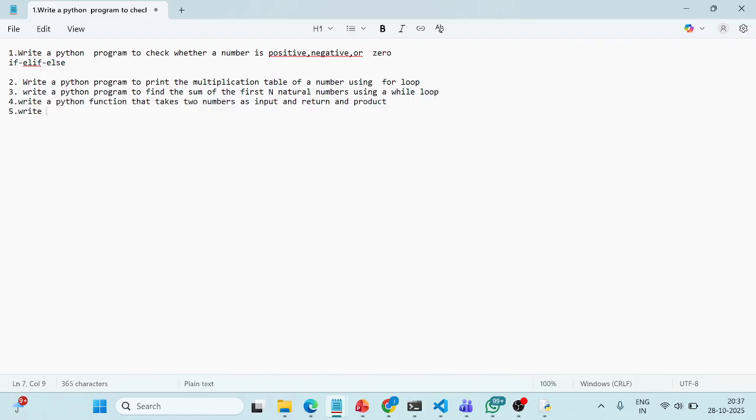Write a Python program using variable length arguments to calculate the average of all numbers passed to the function.